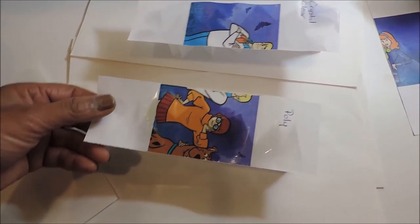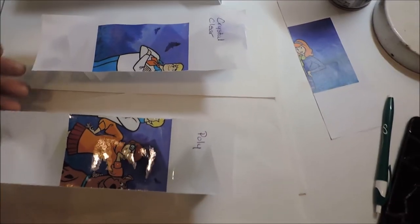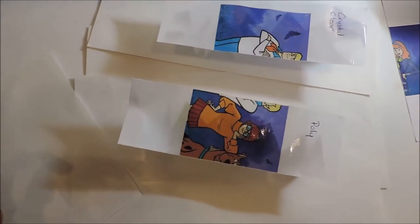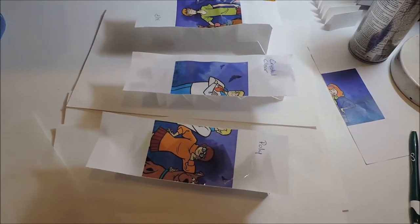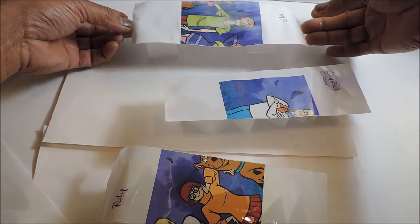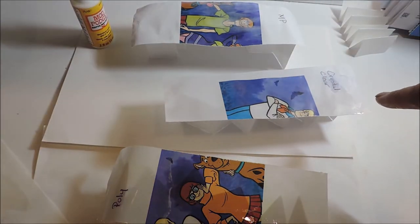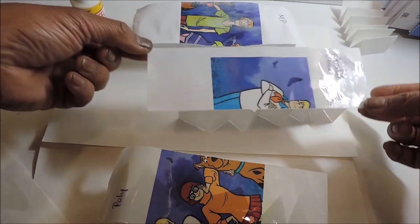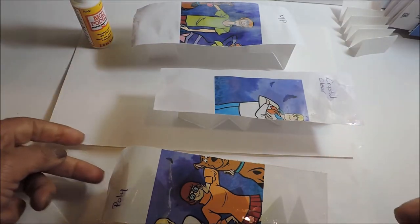The pen ink is affected quicker; the crystal clear breaks down that ink quicker than the polyurethane does. We're going to set and let these dry, come back, add a second coat to the front, then add a coat to the back. Second coat on each one of these: the Mod Podge, the crystal clear, and the polyurethane. You have the second coat on the image side. We'll let this dry and then spray a coat on the back side.